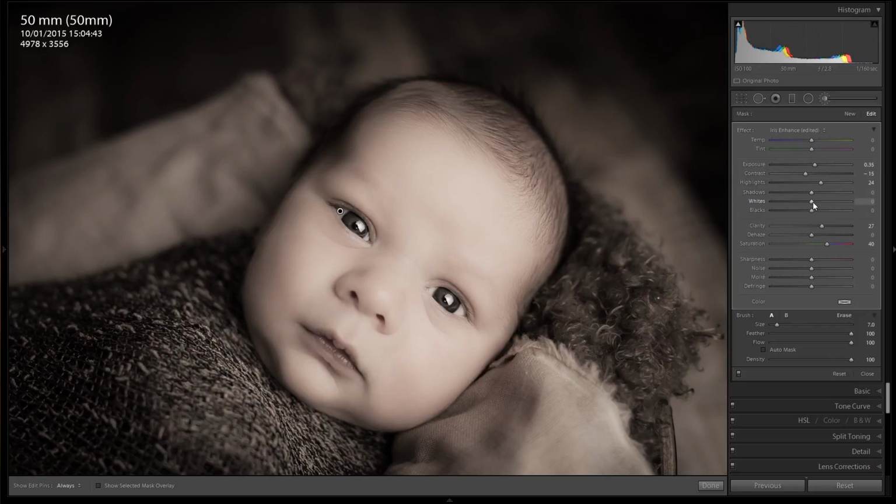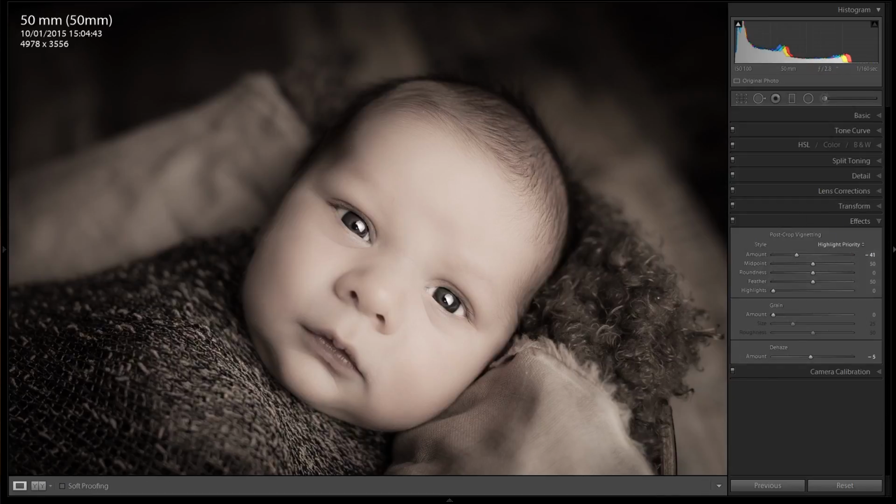And we're just going to do the same with the whites. We're just going to boost those up a little bit so we have a nice level of contrast there, and I'm going to go with that. I'd normally spend more time on this. I'm going to take the sharpness up a little bit before we finish, just to make sure the eyes are nice and sharp, and click on done.